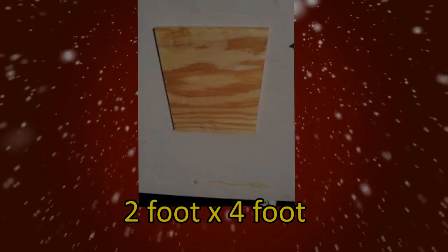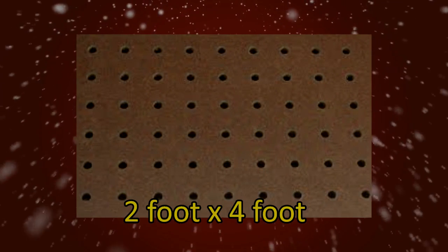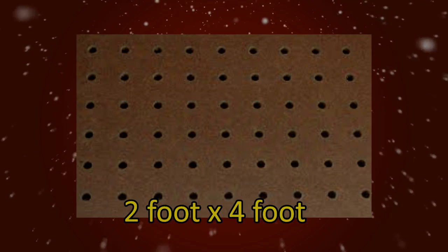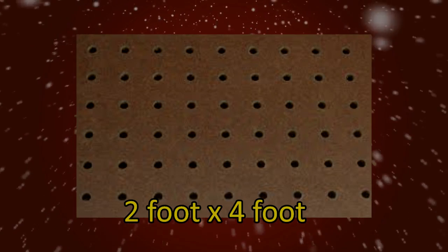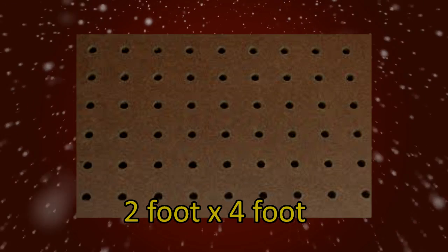You're going to need a 2-foot by 4-foot piece of plywood or pegboard. I'd start with half a sheet. In other words, a 2-foot by 4-foot section, or a 4 by 8-foot sheet cut in half. You don't need the expensive stuff either. This size is easily workable and it fits well on a work table. In the beginning, I'd make them smaller and easier to work with. The beauty part of this is once you've made a couple, you'll see how easy it is to make them any size that you want.